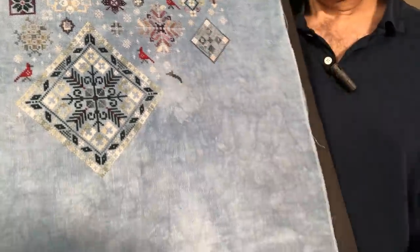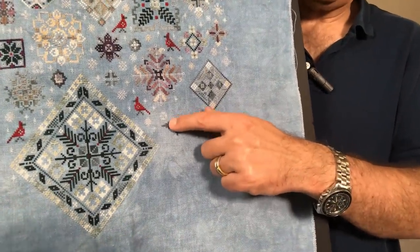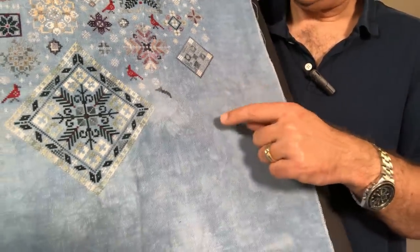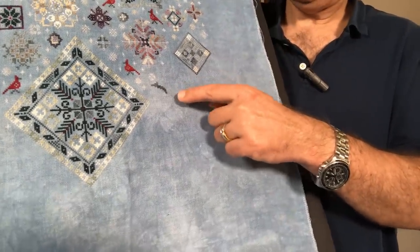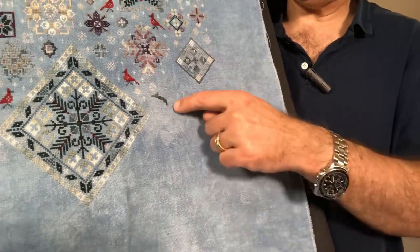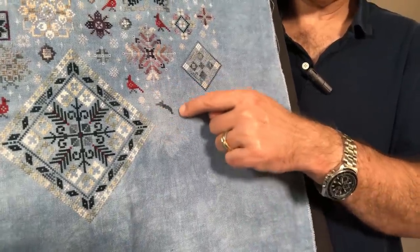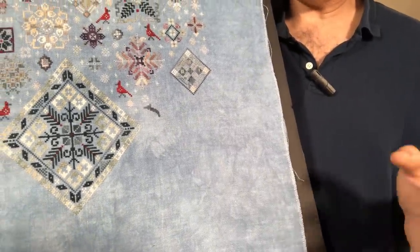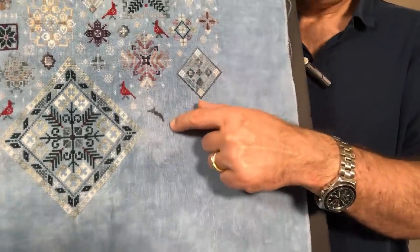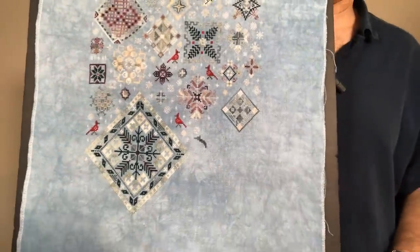Okay, I got tired of this piece. One of the reasons I got tired is I started stitching this motif, and I got it all the way around, almost finished, and realized that I had miscounted right at the very beginning. So I had to pick out almost the entire motif again, because there was no way I was going to be able to fudge it. It just looked really lopsided and strange. So when that happened, that kind of turned me off of this piece.